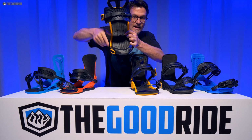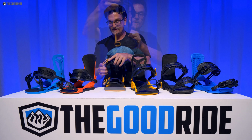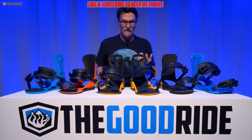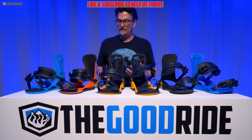I don't know if you can see that there. You want to line this up so the cant in the disc matches the cant in the footbed. Just remember that. But overall, it's a very shock absorbent and damp binding.